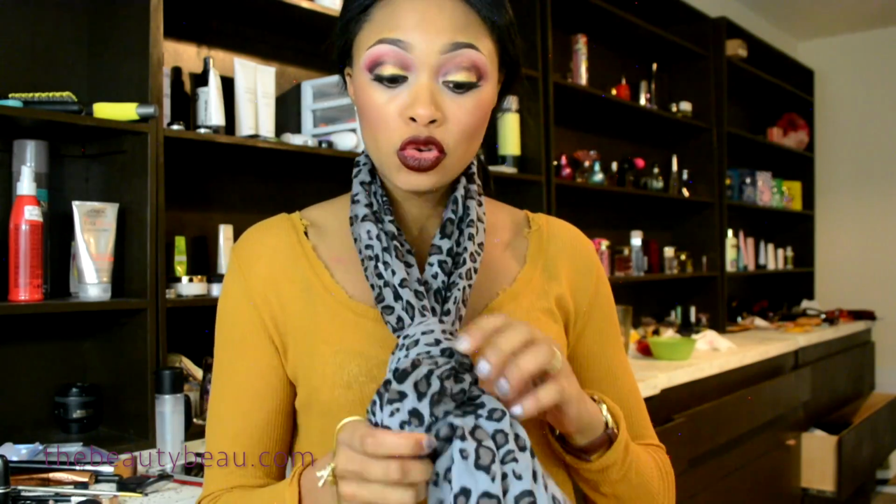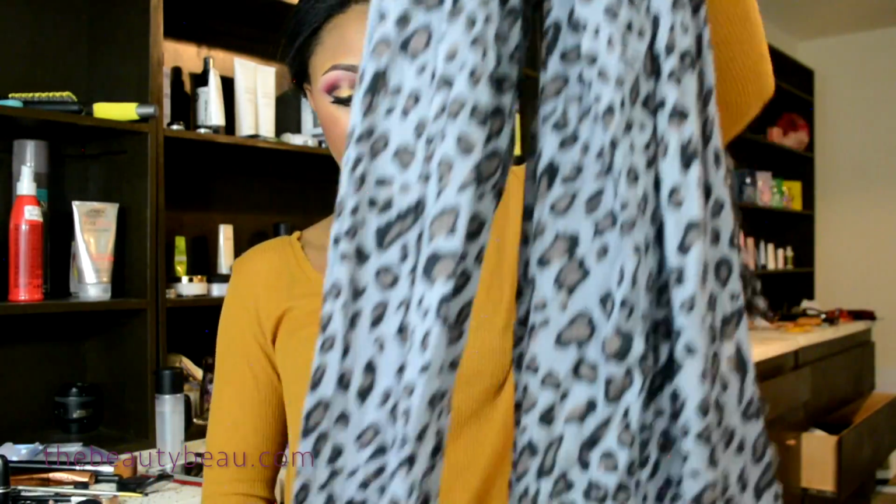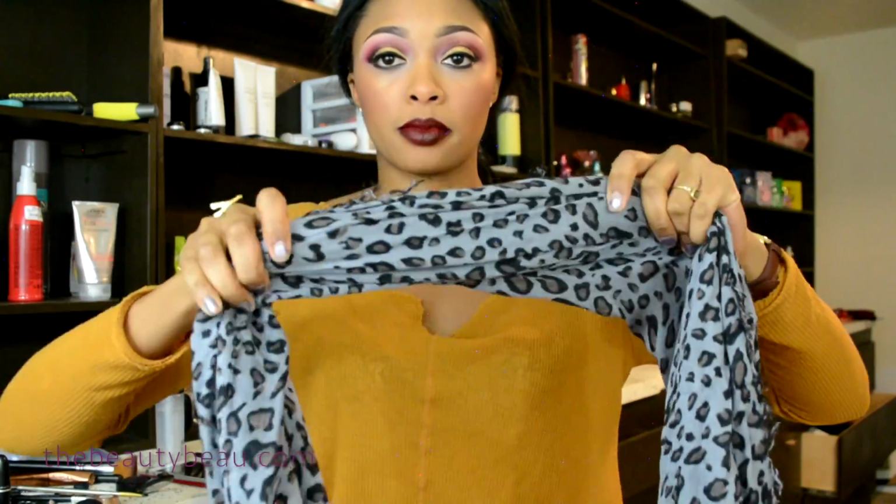The last one I'm going to show you is how I showed you at the beginning of the video. I'm actually going to start by taking the middle. Pretty much tying a scarf is taking it by the middle, because both ends are going to be equal, and there's not going to be any excess scarf hanging on one side longer than the other. Taking the middle section, going to the front of my neck, and wrapping it behind and crisscrossing it behind.